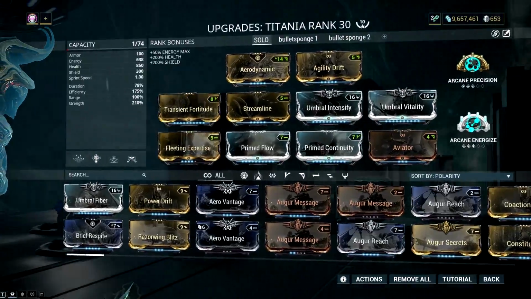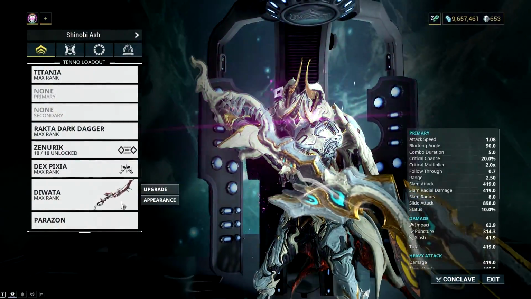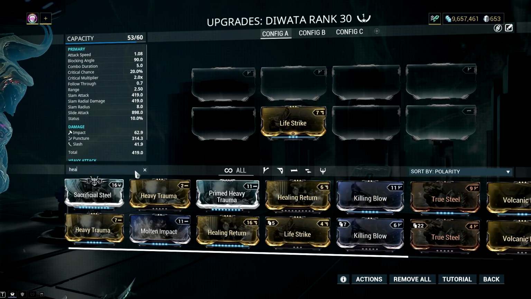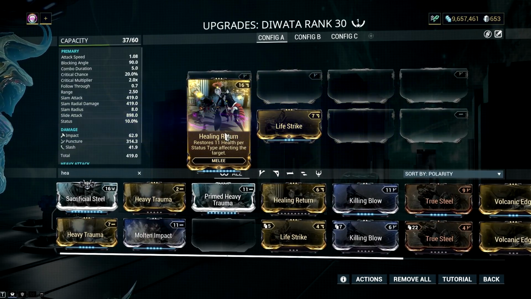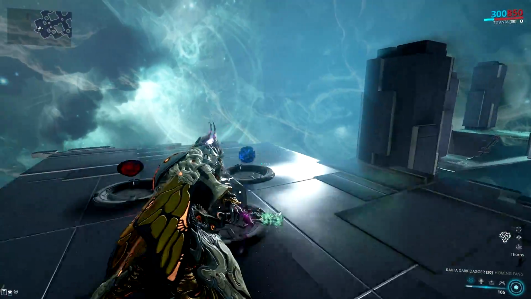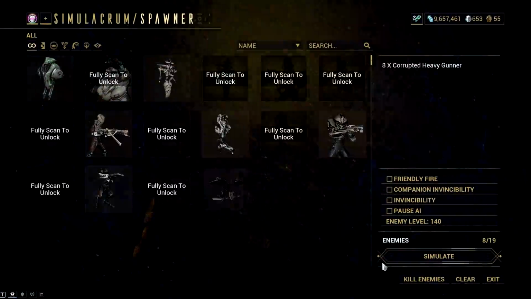How about her Diwata melee weapon, squad leader? Is it any good? Well, it's still trash, to be honest. Others would suggest that it's good in getting your lost health back, by equipping mods like Healing Return. Yes, this melee weapon could work as a utility, but honestly, I would not use it at all.